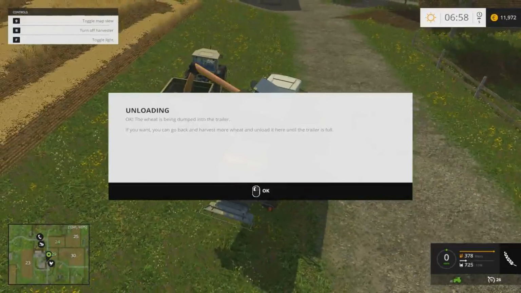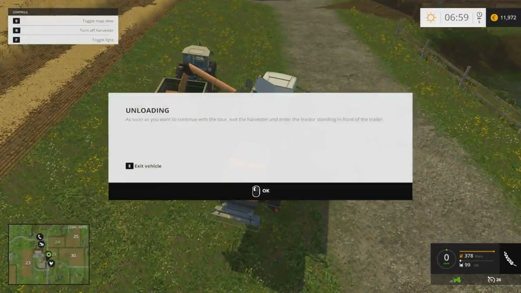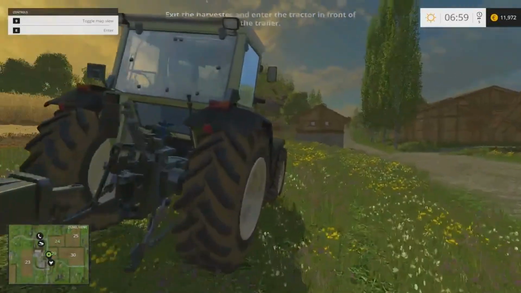The wheat is being dumped into the trailer. If you want, you can go back and harvest more wheat and unload it here until the trailer is full. As soon as you want to continue the tour, exit the harvester and enter the tractor, standing in front of the trailer.